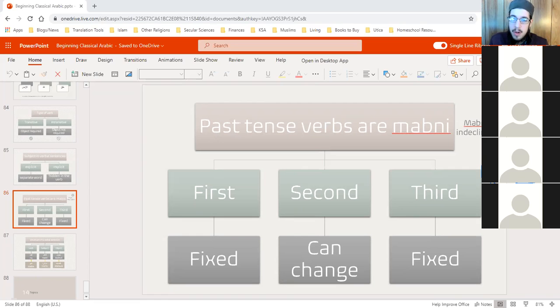It's called conjugation, where we're not just talking about he left, we'll be talking about she left, they left, I left, you left, right? We're changing the meaning entirely. But for he left, kha, ra, ja, the first and the last haraka are fixed. They are never going to change, whether the fi'l is the first word in the sentence, the last word, or in the middle, it's always going to be the same. This category of words where the ending does not change depending upon its grammar is called mebni. For those grammar nerds like myself out there, it means it's indeclinable. It means that this last thing is never going to be a dhamma, never a kasra, not a sukun. It is going to stay a fatha.